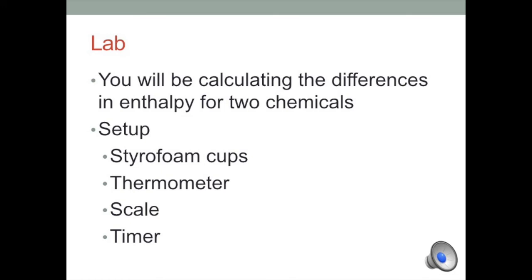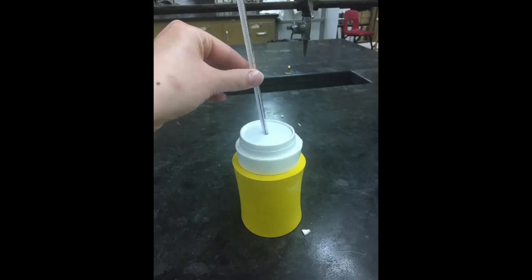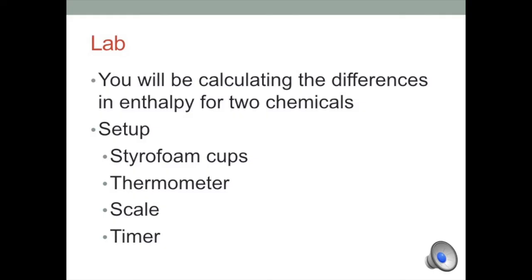So then you're going to have a thermometer. It's just a normal thermometer with a reading. And you're going to place the thermometer inside of the hole in the top of the cup until it just barely touches the bottom. If it's barely touching or just a little above, that way you get a proper reading. And you'll need to record that initial temperature, and then you're going to be able to swirl the cup around to allow the reaction to occur a little faster. And then you're going to get a second reading. Either it might go up, it might go down, and so you just need to be sure that you record both of those readings from your thermometer.